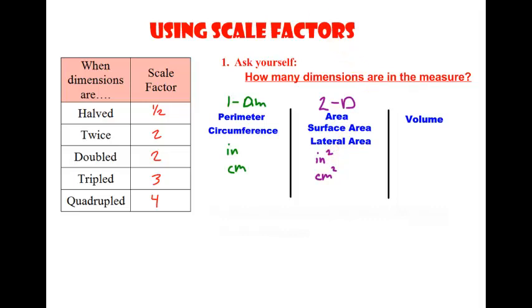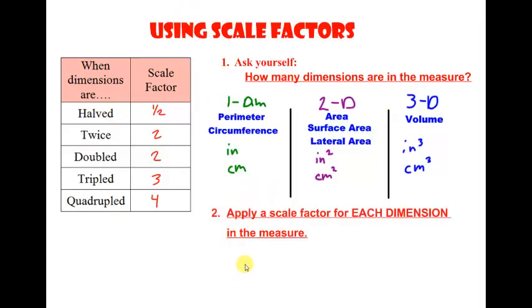And then, of course, we know that volume is three-dimensional. So any volume question is a three-dimensional question. You can remember that with cubic inches and cubic centimeters to help you remember. So how many dimensions are in the measure is either 1, 2, or 3, depending on what you're doing. That's the first question you have to answer.